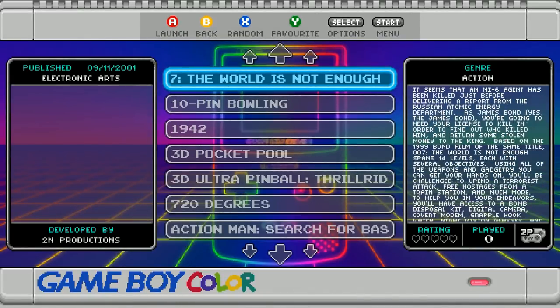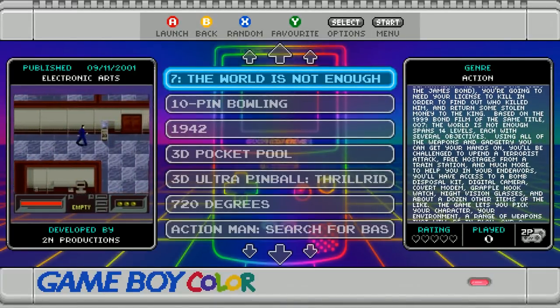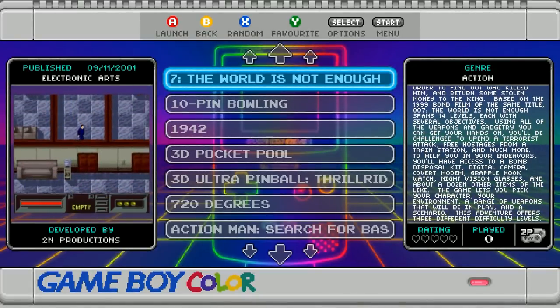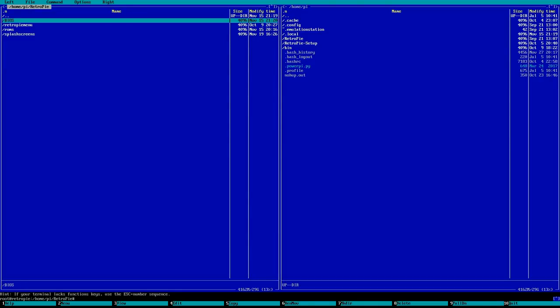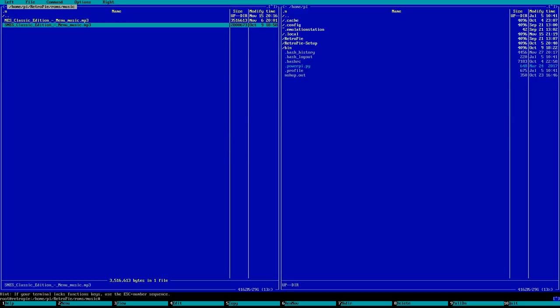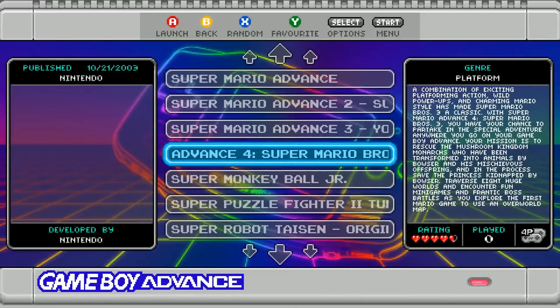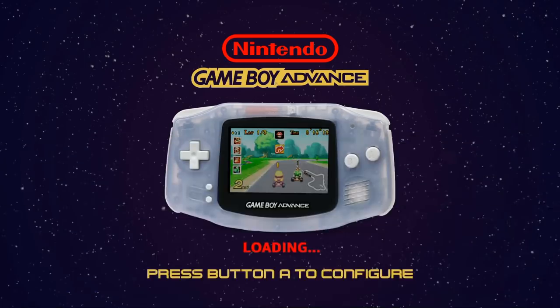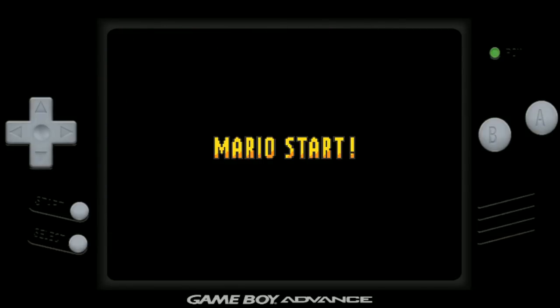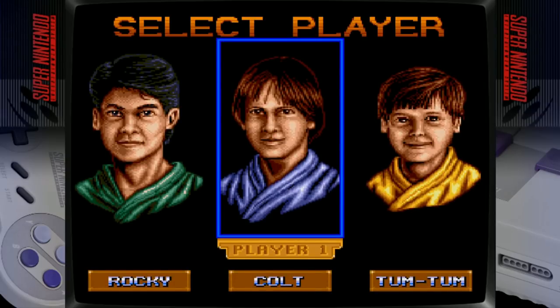You can have the entire collection of all the games — you don't have to choose what games you want. The video snaps on here are gorgeous, but on the Pi Zero they do lag a little bit; you might just switch to image only, but the video snaps do run. If you want to delete the music, just hook up a keyboard, go into the ROMs and then the Music Folder, hold Select, hit F8, then F10, then restart your Pi, and you'll be back in business with no music. You can also add your own music. Each system also has its own unique custom loading screen and bezel — for example, the Game Boy Advance bezel and the Super Nintendo bezel — making for a cool-looking experience.